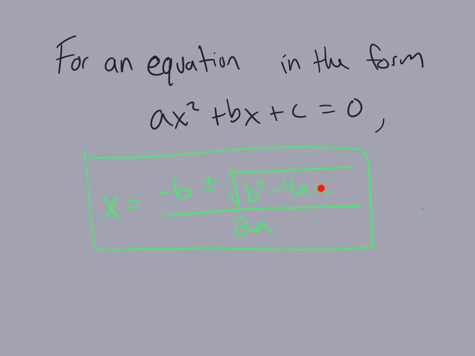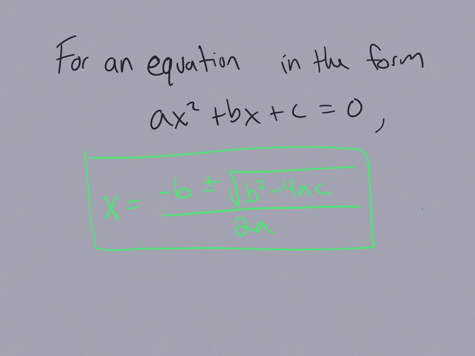Let's point out something that hopefully looks familiar. B squared minus 4ac. Remember, that's the discriminant. So that's actually going to be how we're going to start all these problems, is with b squared minus 4ac. So I think most of you already have that memorized pretty much. So then it's really not that much. It's negative b plus or minus square root of the discriminant all over 2a. So it won't be too bad to memorize this.